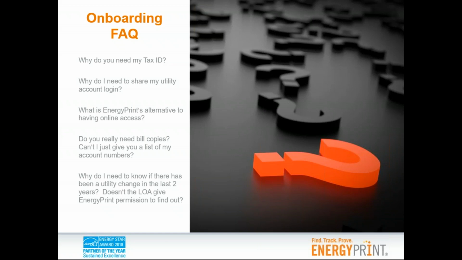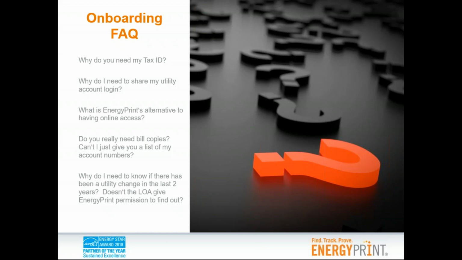Next, do you really need bill copies to onboard a building? Can I just give you my account number? The utility company requires information from the most recent bill in order for us to successfully request information. They require the service address, for example, the exact account number format, and sometimes the amount of the last bill.